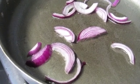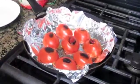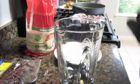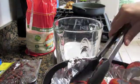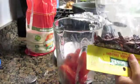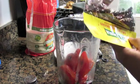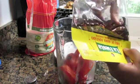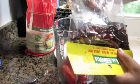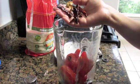Okay, I have my fire on low right now. While this gets nice and soft, we're gonna go ahead and start working on our salsa. Okay, so I'm gonna add my garlic. I'm gonna add my tomatoes that I toasted. I'm also gonna add the toasted chile de árbol. You can add however much you want of this depending on how spicy you want it. We kind of like it a little more on the spicy side, so I'm gonna add about this many chilies. 1, 2, 3, 4, 6 chilies.